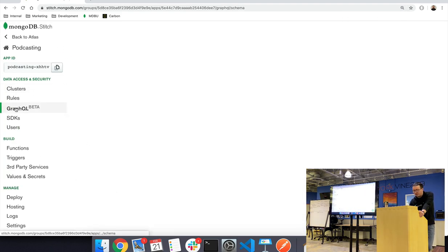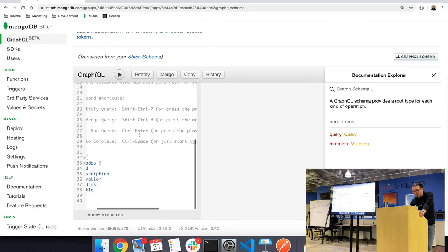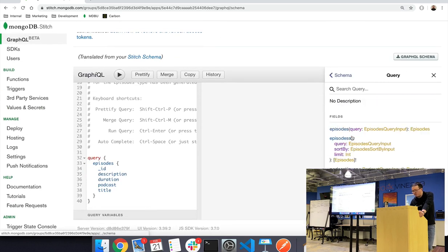If I wanted to open up one of my applications, I can go to the GraphQL side of things, and I'd have access to GraphQL queries. If I wanted to know what exists, I can look at the schema for the queries and mutations. So it's just a good interface to work with MongoDB. Realm does offer other things beyond GraphQL. There's functions and triggers as well. So maybe if one of the fields in my documents changed and I wanted to send an email off when that happened, I could do that. It's essentially a middleware between your database and your application without having to code your own.